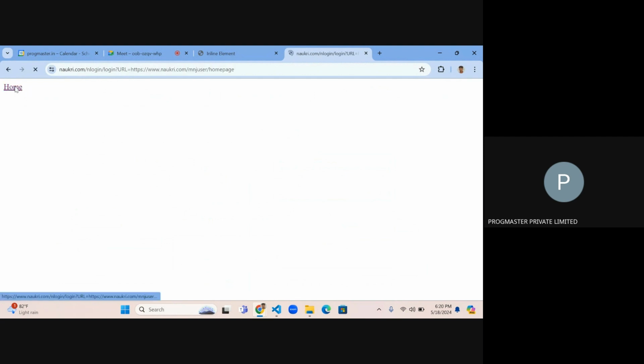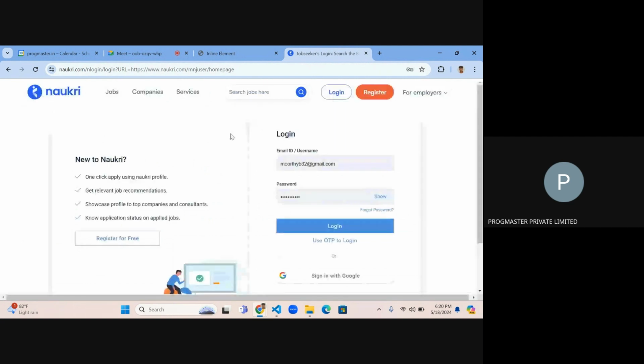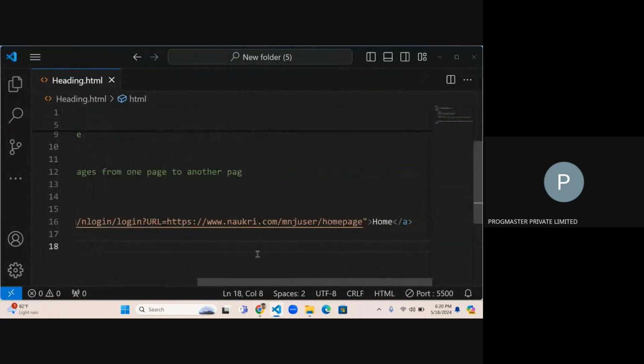So when we click that home option, we get the Naukri page, right? Naukri 5. It opens in the same tab only, but if another page is also triggered, we have to execute it in another tab. In that case, there is also one attribute, the target attribute. By using the target value _blank, we can execute other tabs.